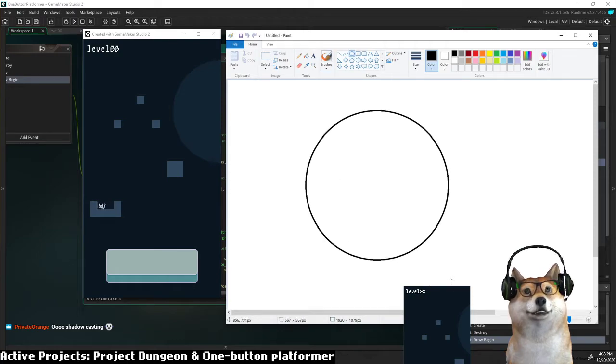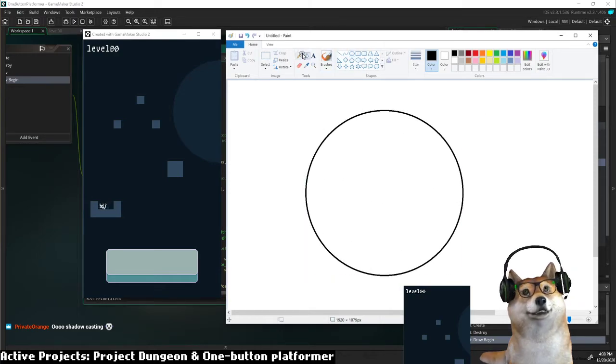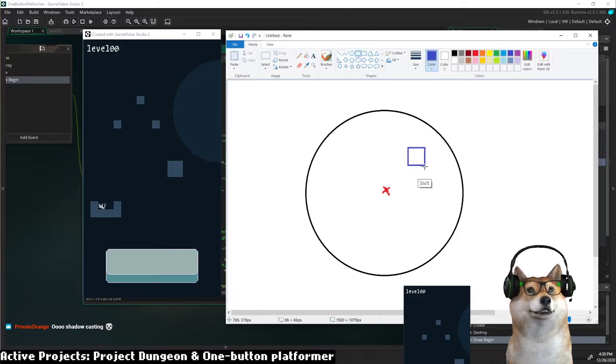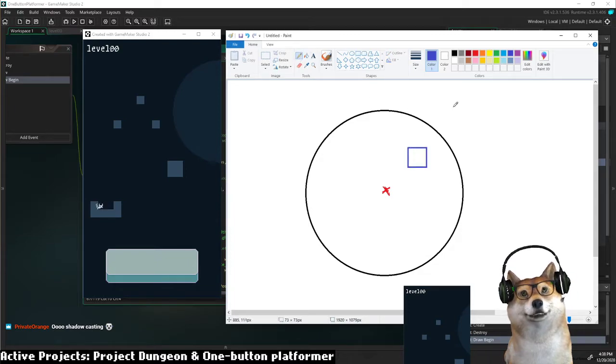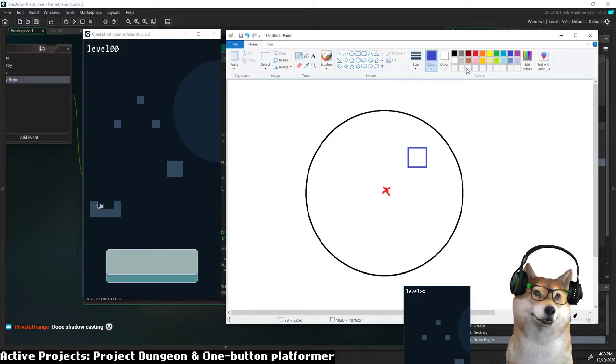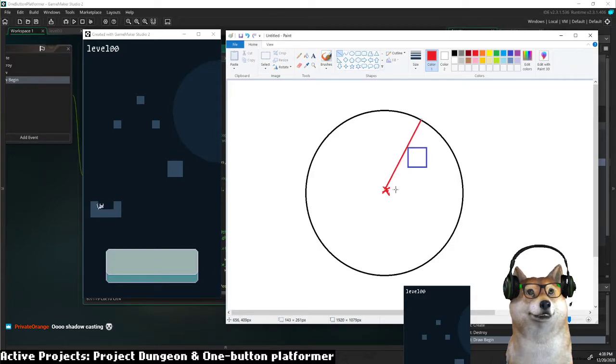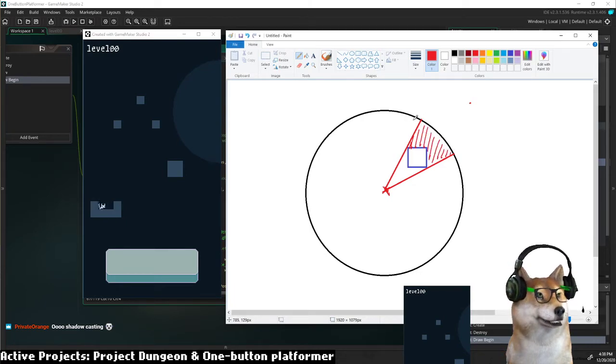So then I have a circle here, and then I have the center of the circle. The first thing I did is I just started drawing on my notebook and see if I can make sense of the thing. And then say this is a tower. Then the goal is to be able to do this, and be able to determine which part of the circle is in shadow.